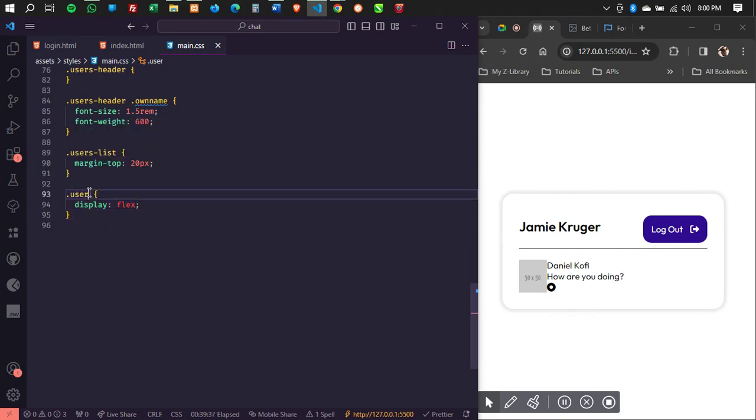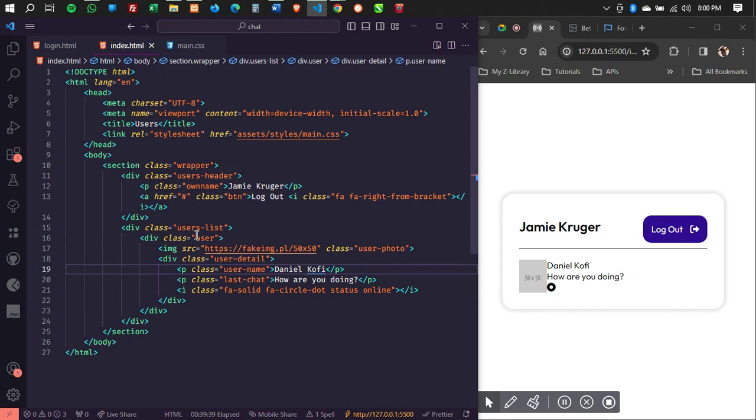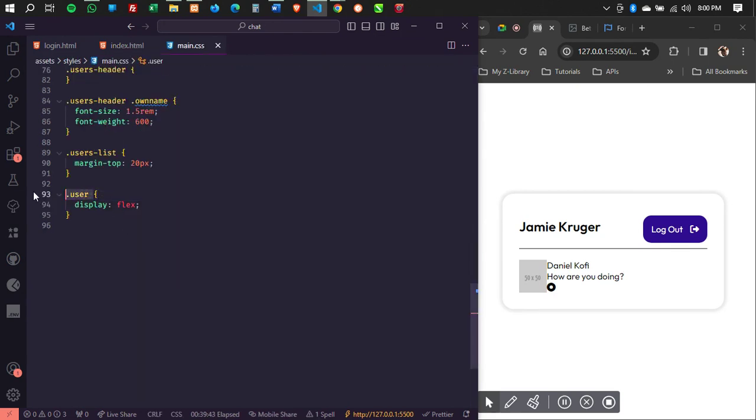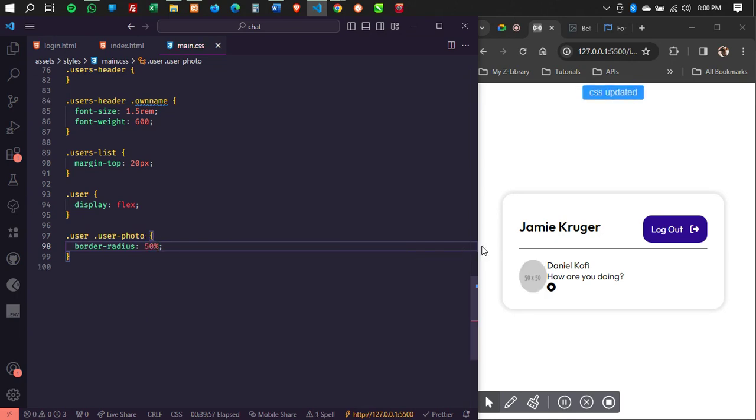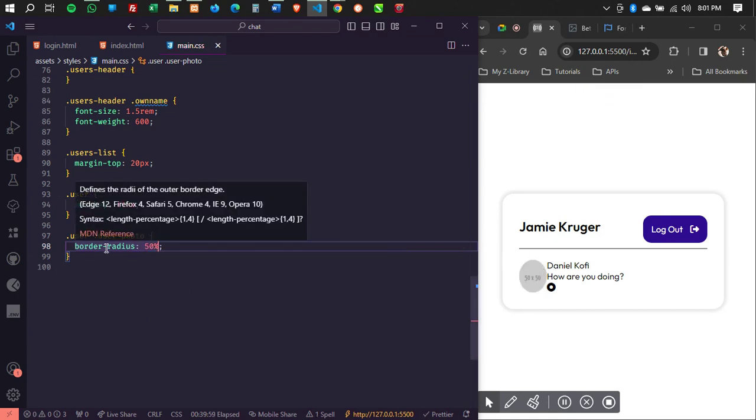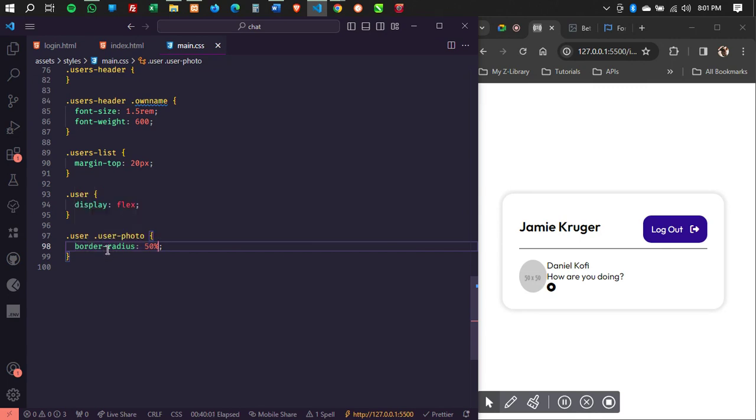Then let me see this. User photo. I'll give it a border radius of 50% to make it a perfect circle. And I'll give it a width of 50 pixels.